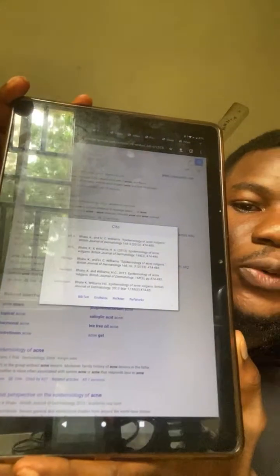So from here, if I click on cite, you see it's going to pop up like 4 to 5 different ways in which I can cite it. So I will just click on APA. I'm just using an example. We use APA as our citation because it's the American Psychological Association. So it's like the best way to cite your journals, and it prevents plagiarism. That's why people prefer to use APA.